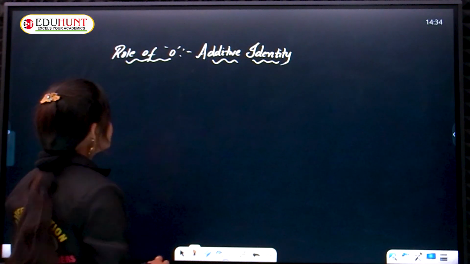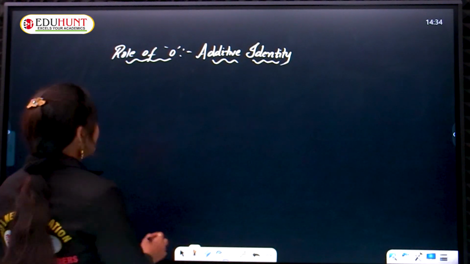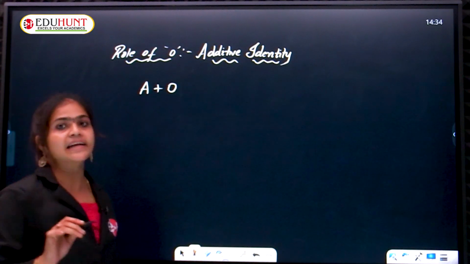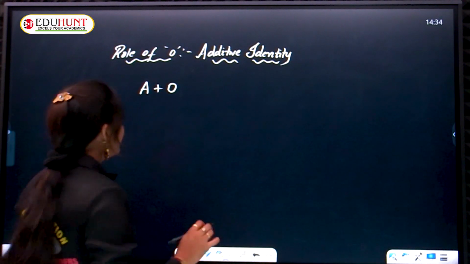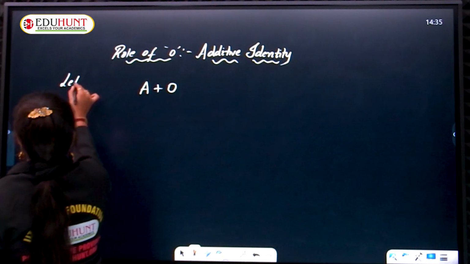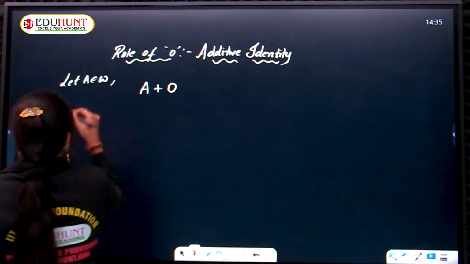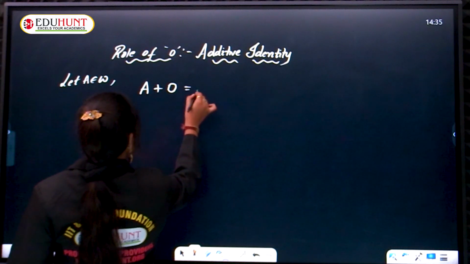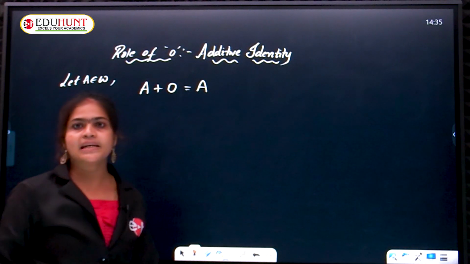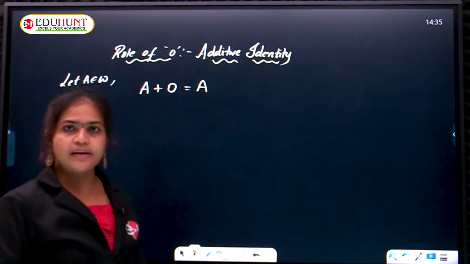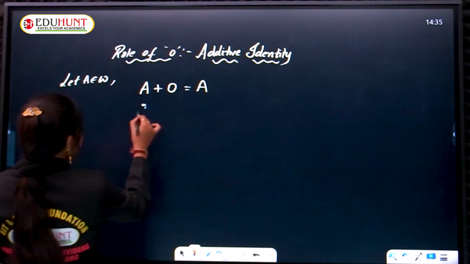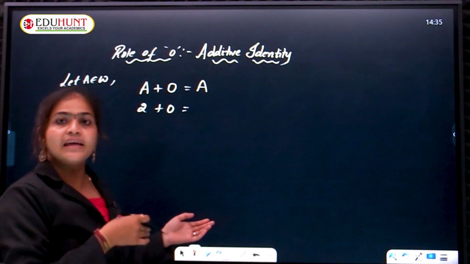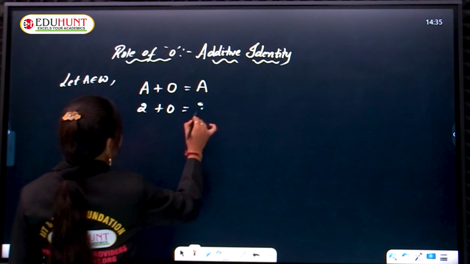Okay, ma? Now here see that additive identity means what? Here if you add 0 to any number, here capital A is any whole number. Let A belong to any whole number. If you add 0 to any whole number, then again what you will get? Again you will get that same number itself as the resultant, no? Yes or no? Now for example, 2 plus 0, what you will get here? If you add 0 to 2, then what you will get again? That is 2 only, no?